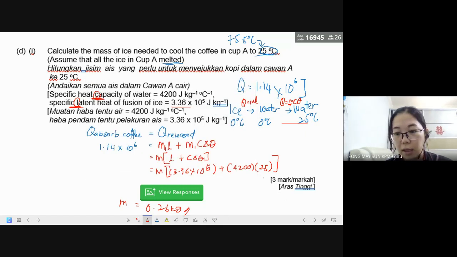So let's go check. This is a 3-mark question. Where does it come from? Obviously 1 mark would be here, to substitute the answer here, 1 mark. Over here, the second mark, and the final answer with a unit, another mark. So I need to see this substitution actually.